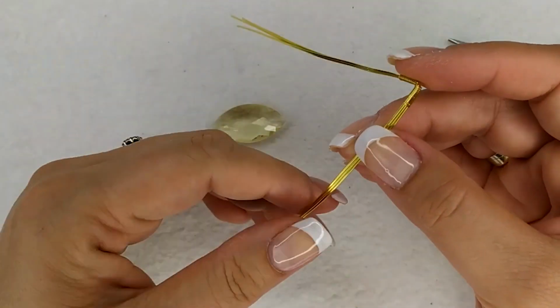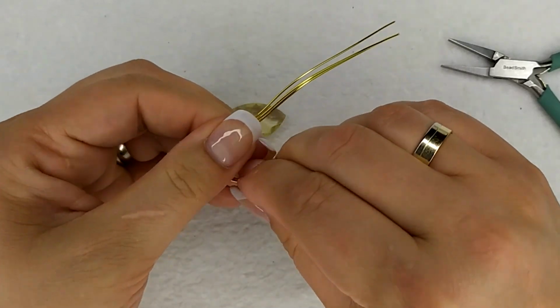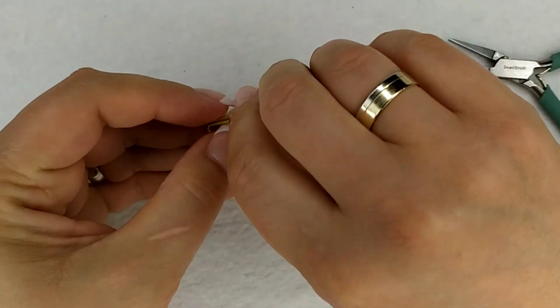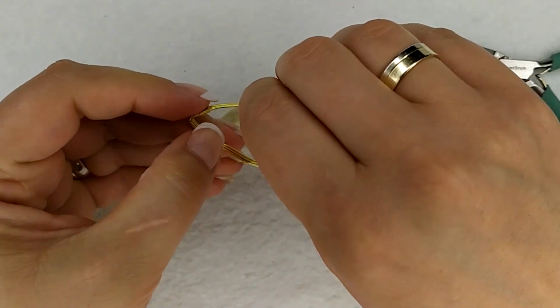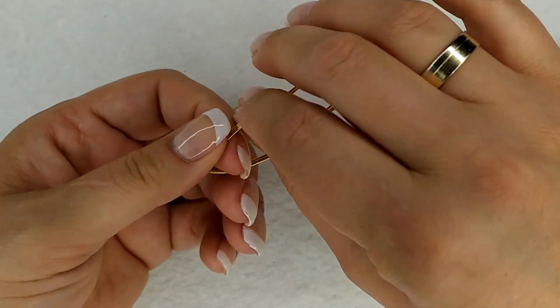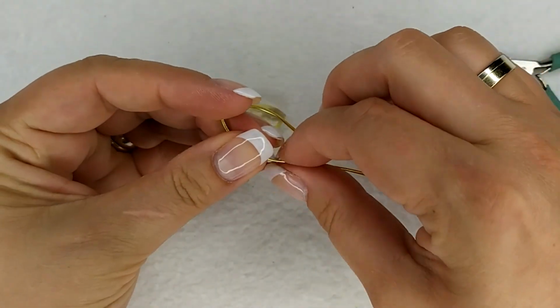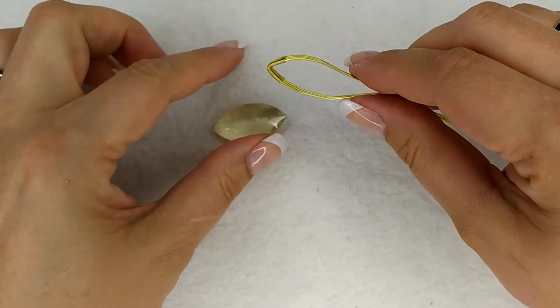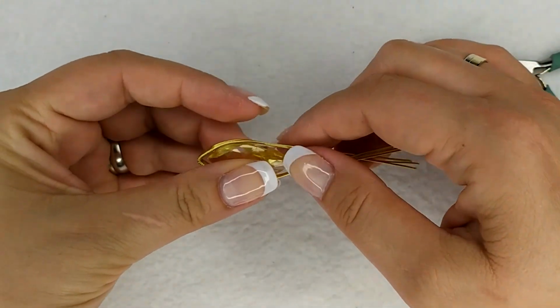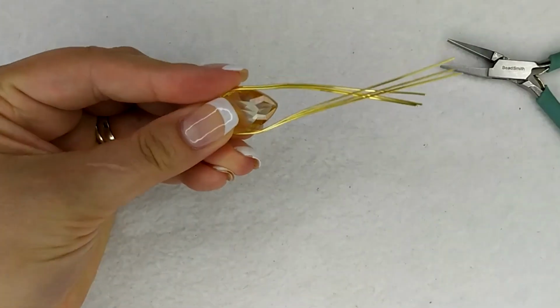So this is where my crystal is going to sit in there. That's it. And then I'm going to shape it with my hands to roughly the shape of the stone I'm trying to do. So when you get to the top and you've got the rough shape, you put your stone in there and hold your wires and your stone at the same time.